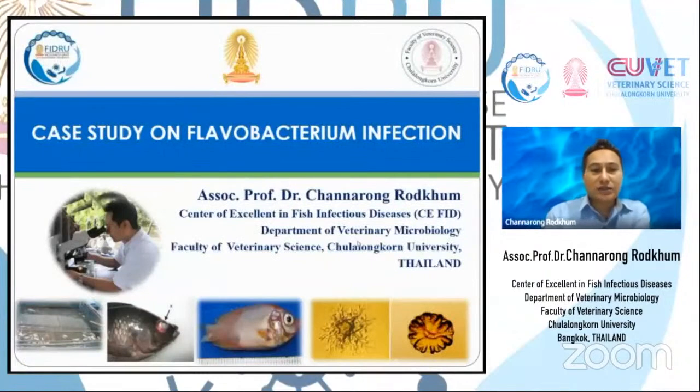I cannot talk in detail about every molecular technique that we have used to study aquatic animal pathogens, but I will give you a case study for each kind of bacteria. First of all, I would like to give you a case study on Flavobacterium infection. In my lab, we focus on Flavobacterium as the first pathogen in our lab.